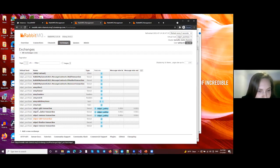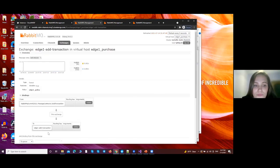On this local RabbitMQ running on premises, we have fan-out exchanges, and they are bound to the queues. I used the .NET MassTransit framework to create the code, and the code does this configuration and gives a simple representation of how it works. I can also share this code, which I have posted on GitHub.